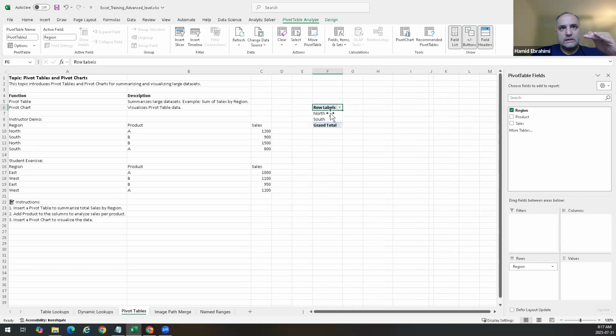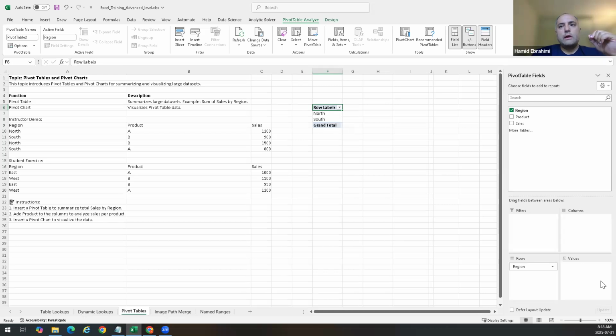All of a sudden, you can see that this table is being populated here, which means that right now we have just north and south. We don't have north, south, north, south, and all of that. So it summarizes my regions to just north and south.